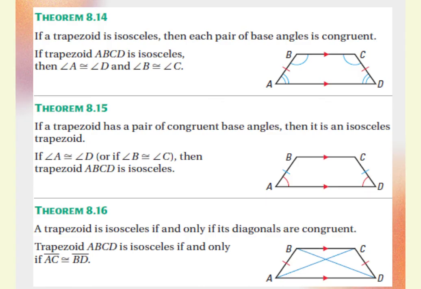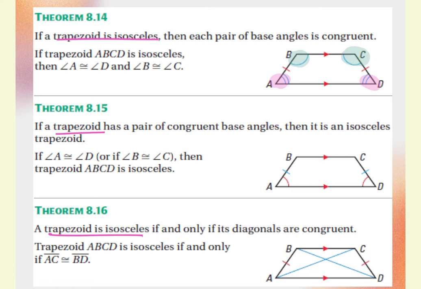All right, so these are all properties of trapezoids that are isosceles. This one is the reverse of that one, but this one is if the trapezoid is an isosceles trapezoid. The first one says each pair of base angles is congruent. So they are, again, in pairs. A would be congruent to D, and B would be congruent to C.